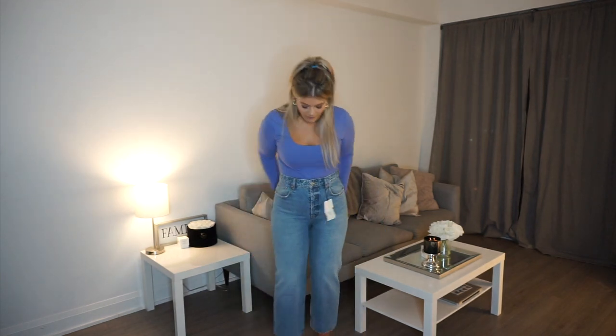Wait a minute, hold up, wait a minute. These are kinda nice. Very, very stiff. Okay, let me pull you guys down so you can actually see the full jean. So there is no stretch in these. They definitely have a high rise. They're coming up above my belly button, which I really love. Super, super stiff. So I can definitely say you gotta go true to size, and I think 12 is really good.